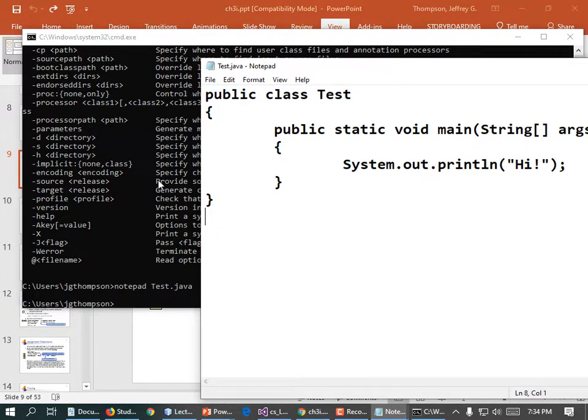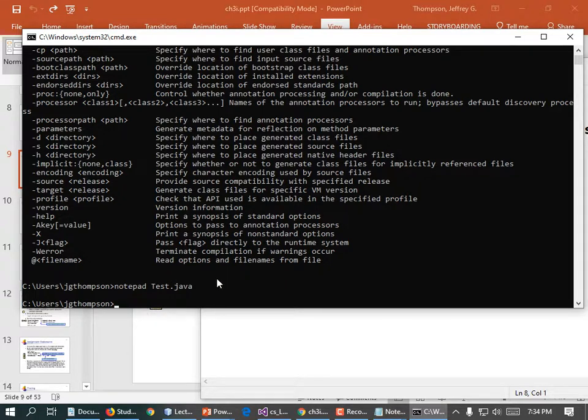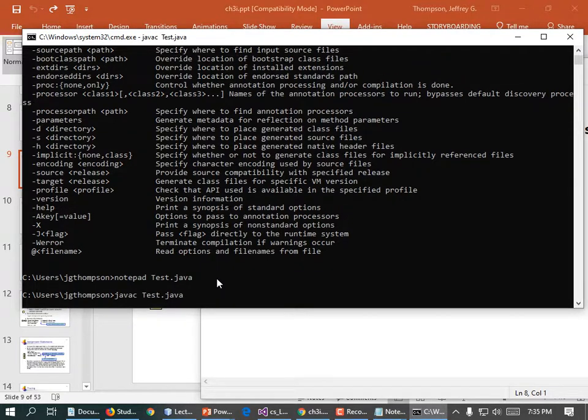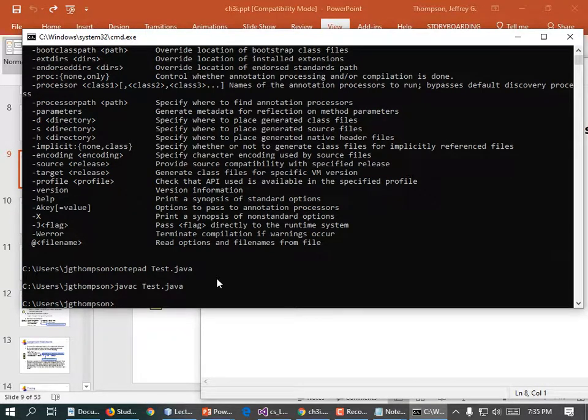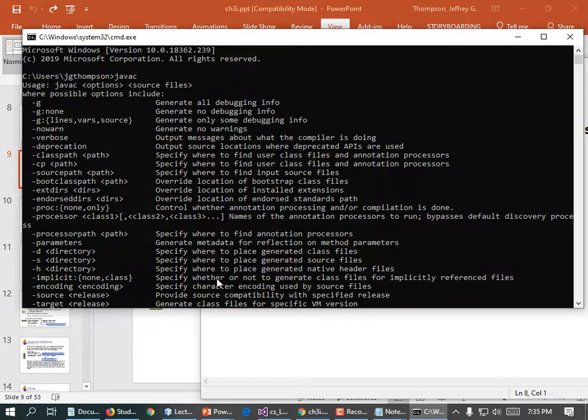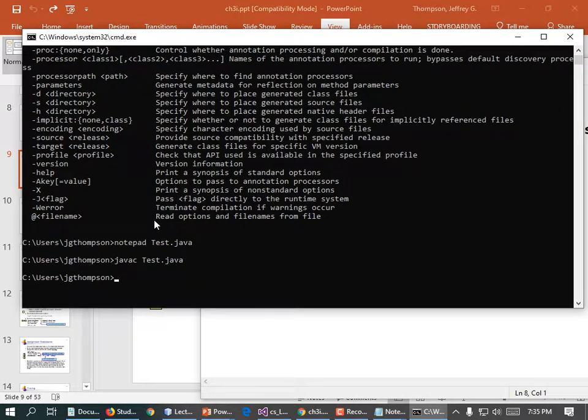Alrighty. Come back to your command window, and type in javac space Test.java. It compiled it. We don't see that it compiled it. It returned without any messages whatsoever. If we want more information, we could type javac -v for verbose. Verbose means talkative. Space Test with capital T dot java.